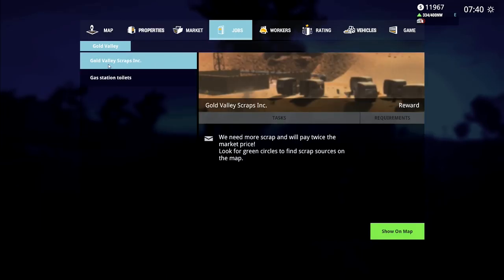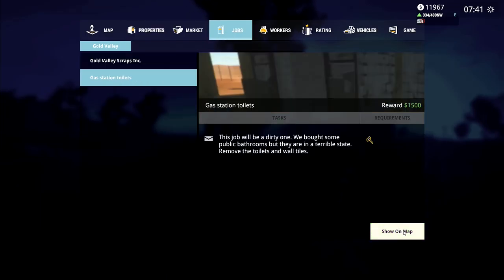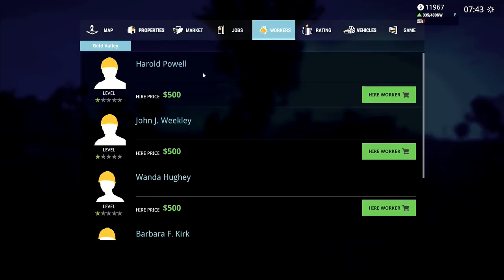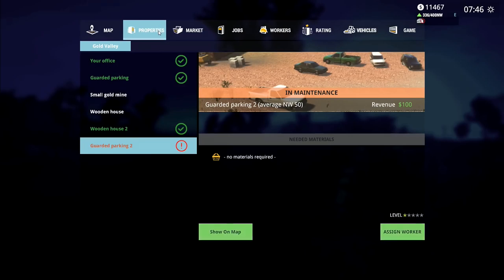Okay. So then if I go, no, I don't want that one. Gas station toilets. Sure, map. I can't assign a worker to that, but I can assign a worker to my own properties. Right, let's go back to here. I like John J. Weekly. I want John J. Weekly. John J. Weekly, you can come and work for us. Right, John J. Weekly is now our employee.